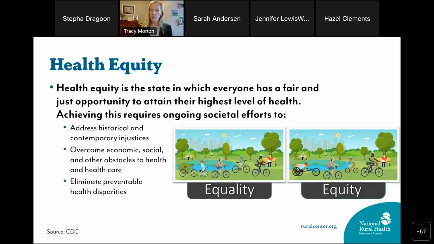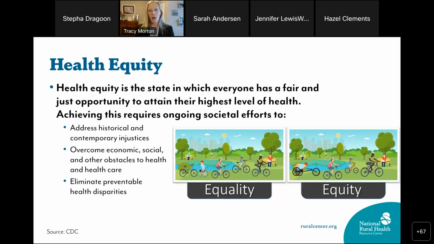Health equity is a profound and important concept as well, and that's the state in which everyone has a fair and just opportunity to attain their highest level of health. Not my highest level of health for you, but your highest level of health for you as an individual. That's really important. And in it, it looks at removing obstacles to health, such as poverty or discrimination, powerlessness, lack of access to good jobs, good food, whatever it may be, and making sure that there are equitable approaches.